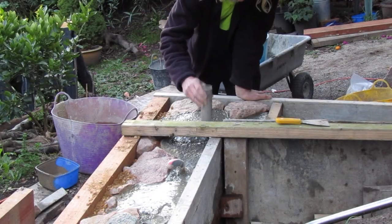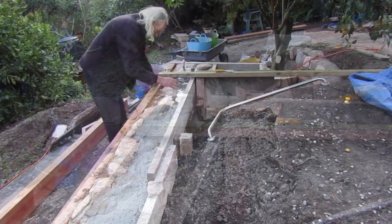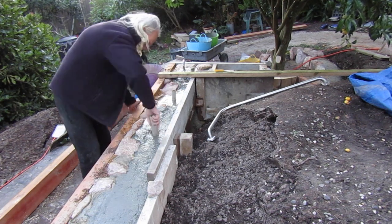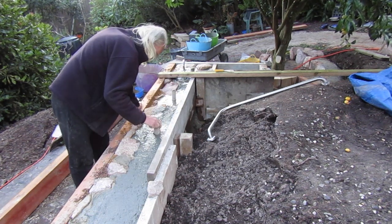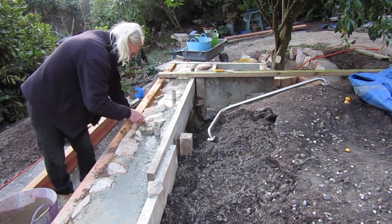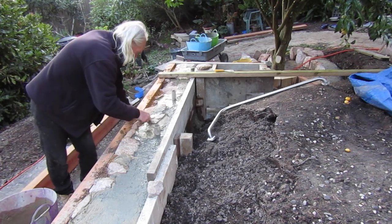I finish off this layer of the wall by adding some steel pegs. I'm using some recycled heavy steel pipe. I push it into the concrete about 100 mil, then we smooth it off with the trowel. This will ensure the final layer of this wall is bonded and connected to the bottom layers.